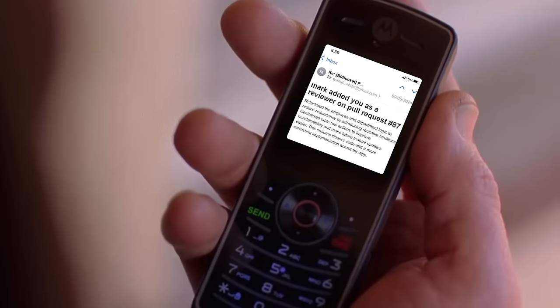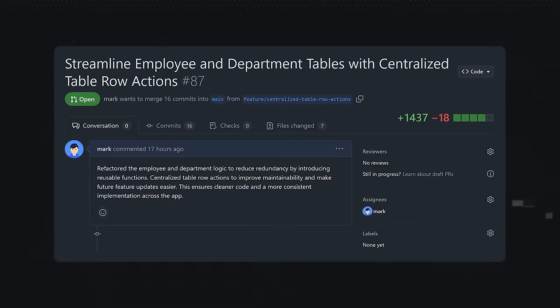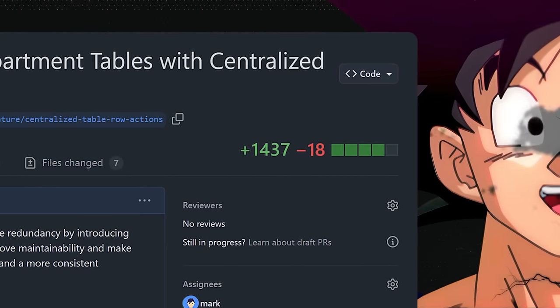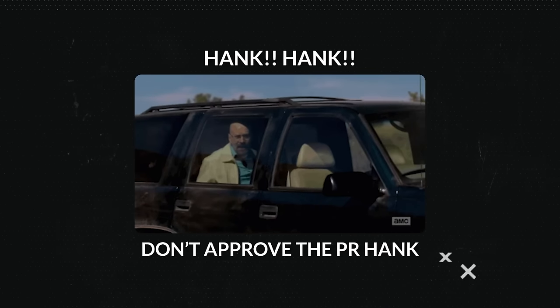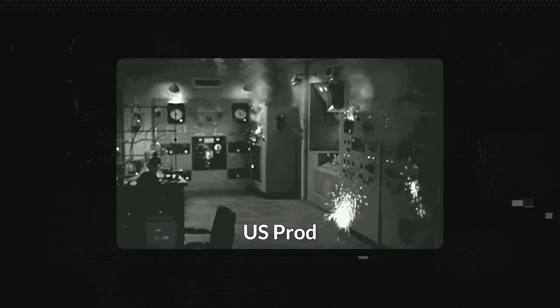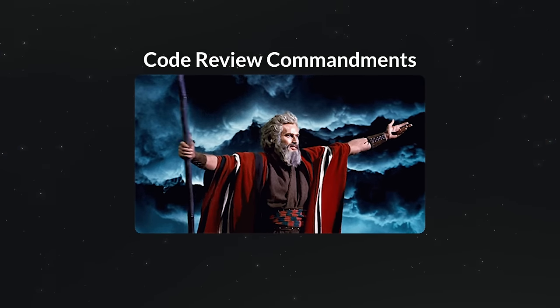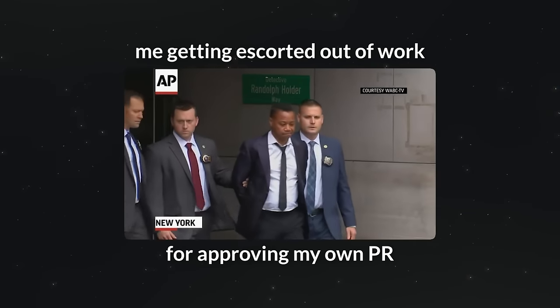It's Monday morning and you've been assigned to review a PR. It's 9am, you're not worried — it's gotta be a simple one, a one-liner, right? Do you give this a skim and hit approve hoping it won't destroy prod before EOD? Or do you go through the 10 commandments for the perfect code review and get promoted to senior before lunch?